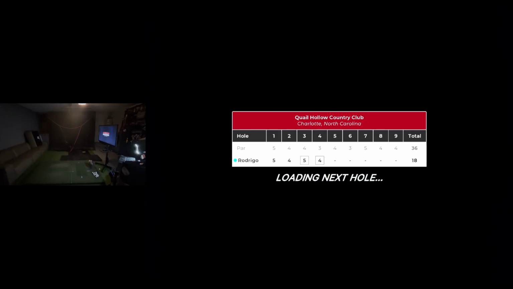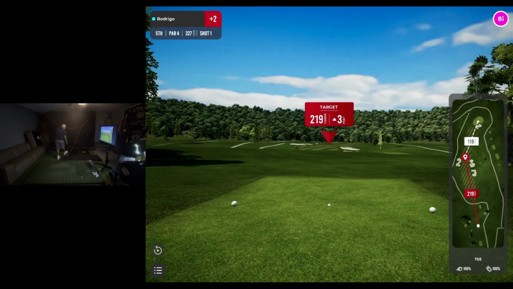I can go back later and look at that if I wanted to. But that one felt nice. That was a nice chip. And you can tell just because the ball went in the air, shot up, and landed somewhere in the center. So that means I got underneath the ball. I'm just curious if I hit the replay, is it going to show me? Yeah, it loads it up for every hole.